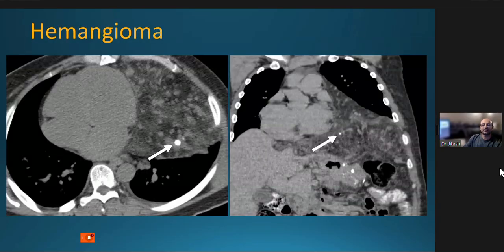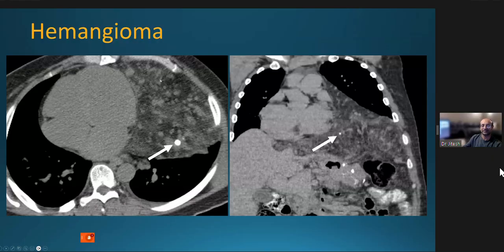All right, this was an interesting case. This patient has a fat-containing mass with soft tissue and vascular structures within this mass, which are not avidly enhancing, but they were enhancing. And then we see calcification or phleboliths within this mass. So this is a case of hemangioma in the prevascular mediastinum.